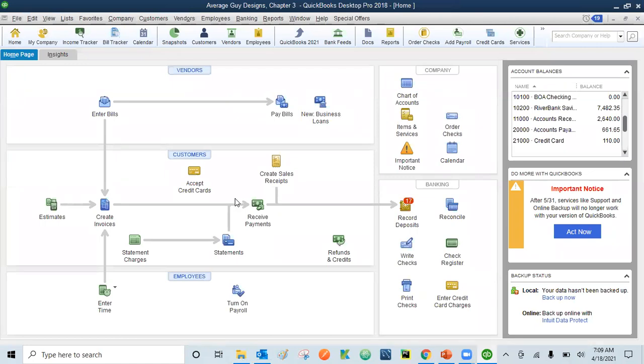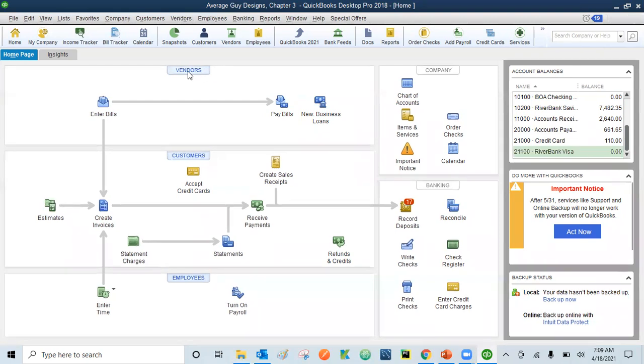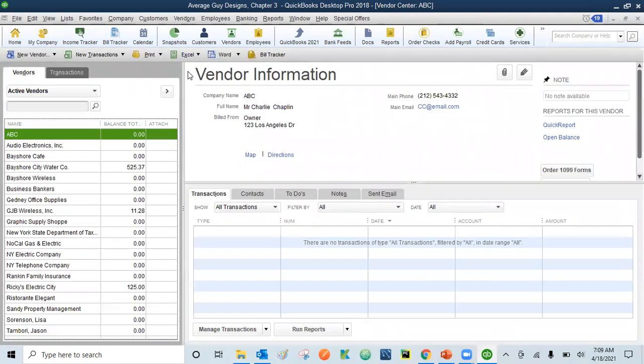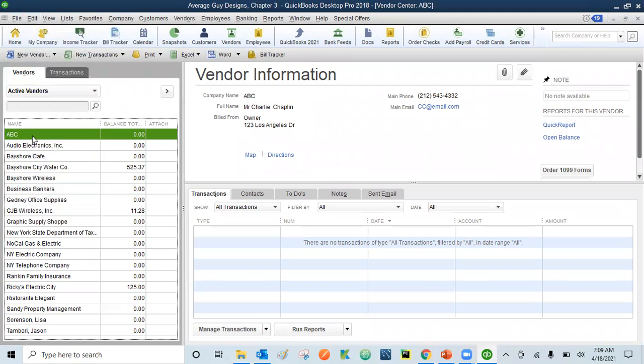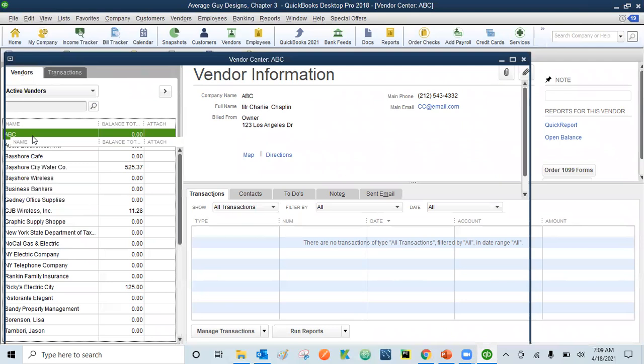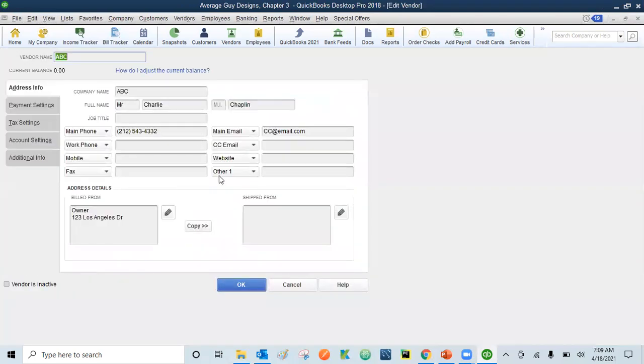So now, what we have learned in the past, that if you are trying to make any changes for the vendors or customers, you double click, you can make edits in this one. So let's say if you are in the vendors, and you want to edit this ABC vendor, apart from clicking the edit button and clicking edit vendor from here, you can also double click and go to vendor center. I'm telling you that you can do that by double clicking, but always remember the thing which is very common, like using the edit tab.